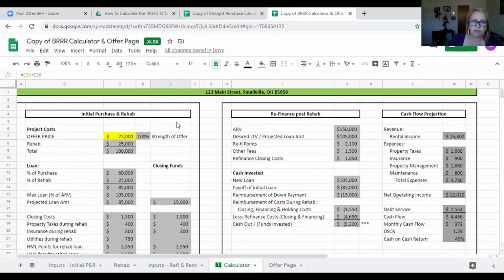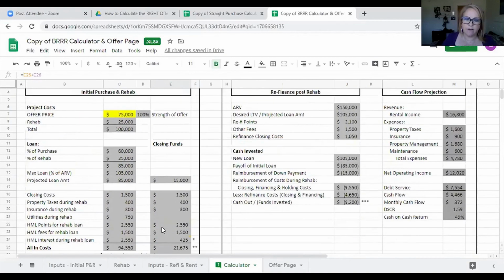So this is the first part of it. And this is why I say that the BRRRR strategy is definitely more complex to see all the pieces, but we're just going to break it down. It's understandable. It just takes some time. So now let's go back to, what is it going to look like when we refinance it? What are some of our inputs? What are some of our assumptions?